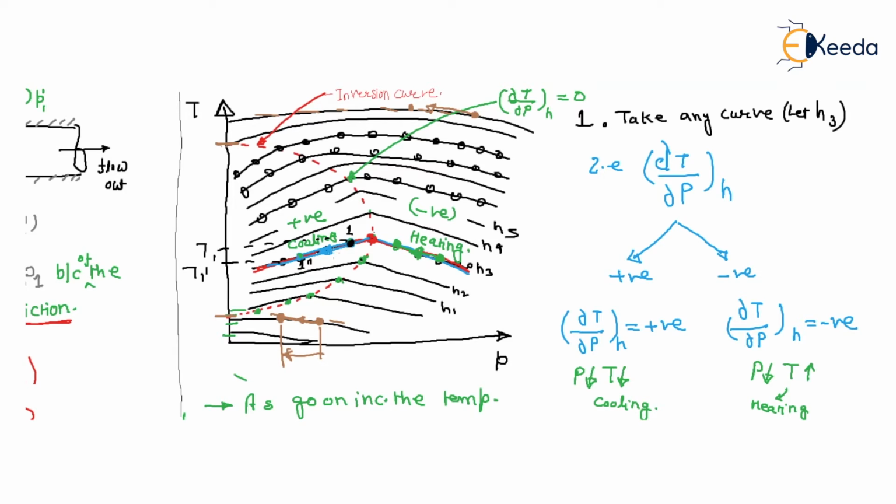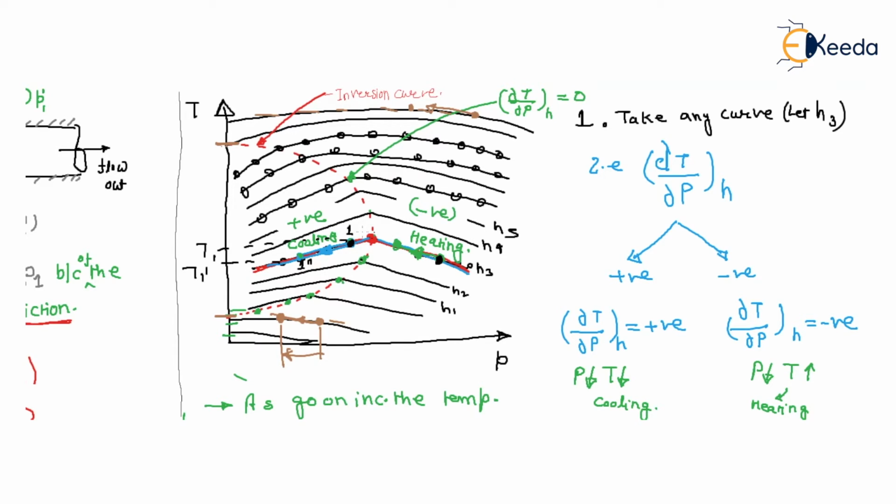But if the fluid is throttled in the negative slope, that means if you reduce the pressure, then the temperature always increases. Therefore, the zone of negative slope represents the heating effect. So this is your heating effect. Hence, this is the inversion curve which separates the cooling and heating region.